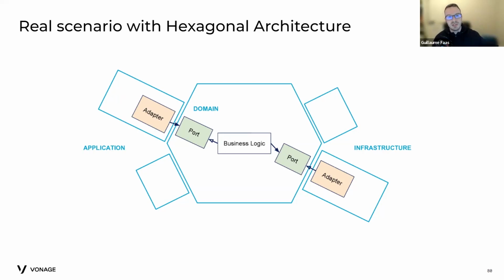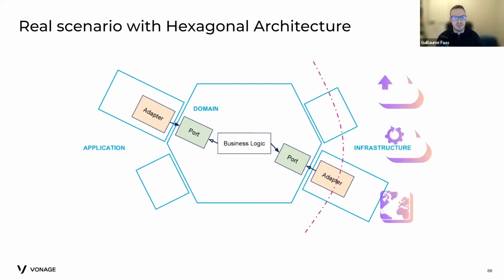What you have on the left outside of the hexagon is what we call driving adapters. It's the starting point of your application. A console app, a web app, an API, a desktop app, a service, anything that can run, basically. And what you have on the right is called driven adapters, and they are your external dependencies on which you have no control. Like you want to interact with a database, a third-party API, a file system, an external device, a printer, anything, everything outside your system. And trust me, they will throw tons of exceptions, whether you like it or not.